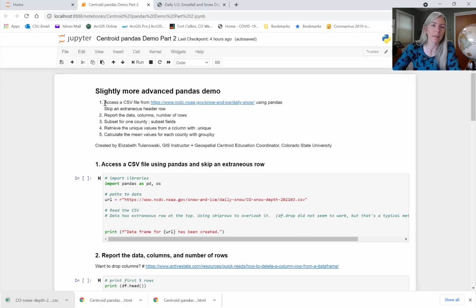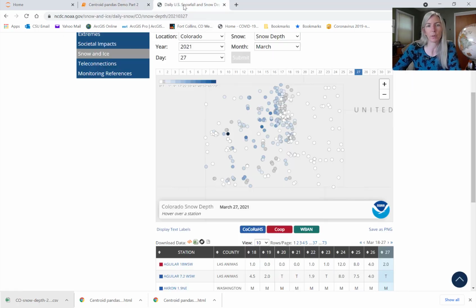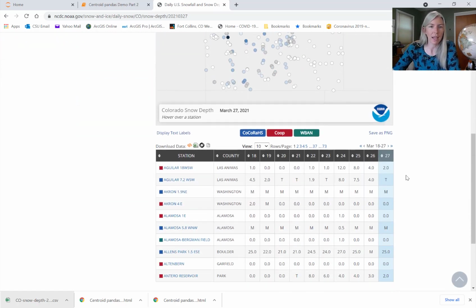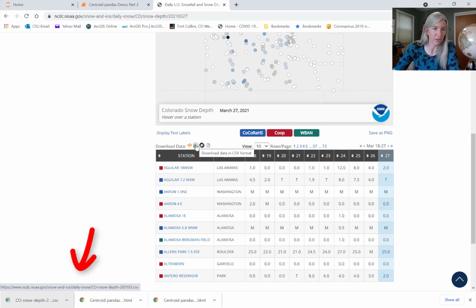Here again are the steps that we'll be taking, and in this case we will be working with data that's coming from an online source from this web page right here. So this is from NOAA, and it's snowfall and snow depth data, and there's a little interface here where you can pick what month and what state and what type of snow value you want. And then when you do that, over here, there's a way for you to download the data. So what we're going to be doing is actually grabbing the URL, if you take a look at the bottom, and that is how we can actually access it through our notebook.